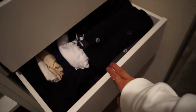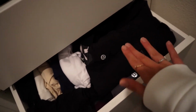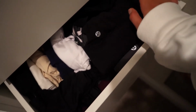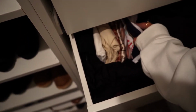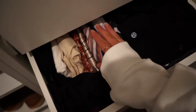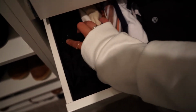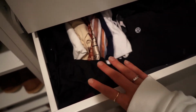This drawer has athletic, what do you call it, leggings, pants, all my shorts, my bottoms. So back here there's some spandex shorts, and then I have running shorts, leggings, and I actually have random tank tops here that are either athletic tank tops or just regular plain camis, and then also some scarf wrap tops that can't really hang on hangers. I stick those in here, and it stinks because I don't really see them all the time, so I kind of forget I have them, but I just need to remember.